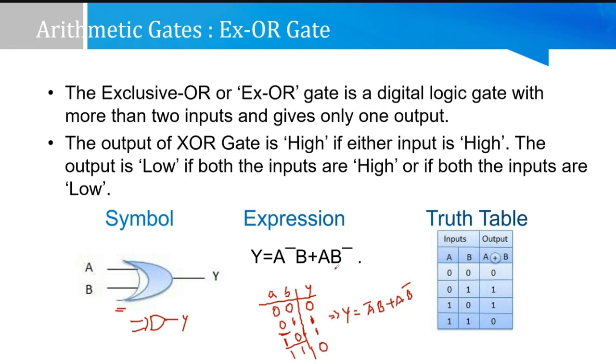In the arithmetic, you have heard about the error detection method. Yes, ma'am. So for the error detection, you can use the XOR gates. Or, ma'am, for converting binary code into gray code. Yeah, that is an XOR operation, right? Whatever you are doing from the binary to gray code converter, for that you will be using the XOR operation.